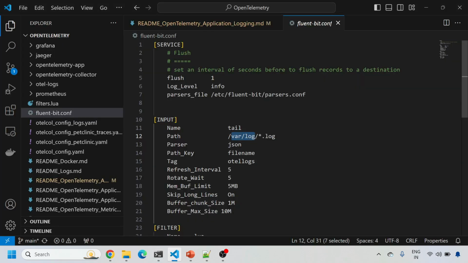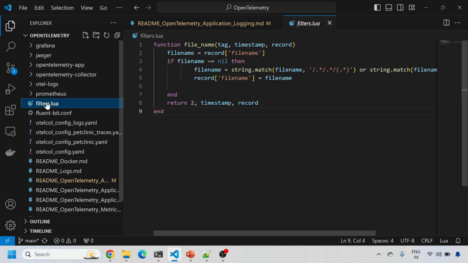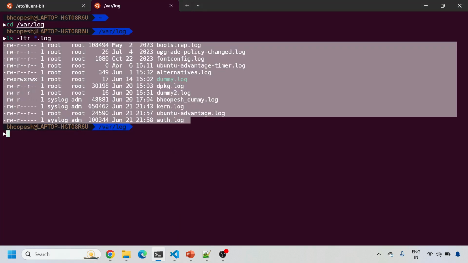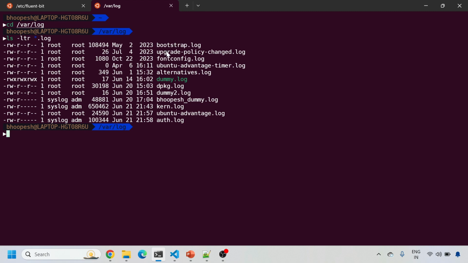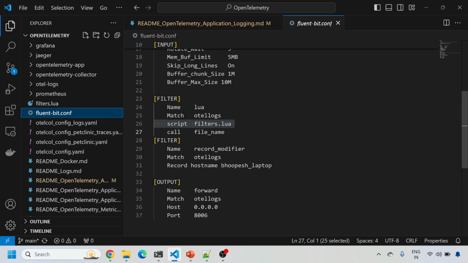Okay. And then parser is JSON. It will create a JSON document, and then I'll be segregating a file name. This is a tag, and then the refresh interval and other things. Now I want to massage my data, so I have a few filters. So I'm saying that in the filters, please call this filter of Lua script. It's a script used for Fluent-bit. I'm extracting the file name from each of the files. So this file name will go as a variable into the Elasticsearch. So that is the other configuration which I'm talking about.